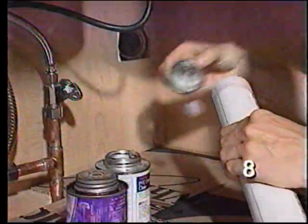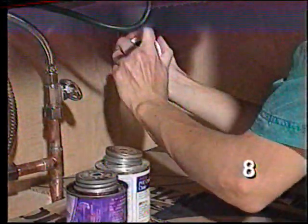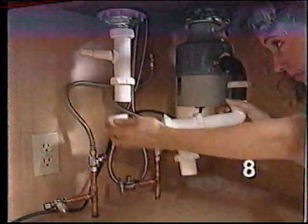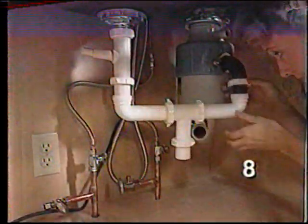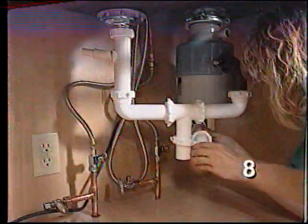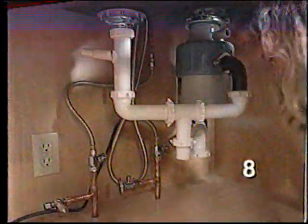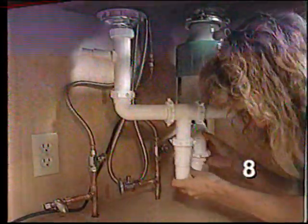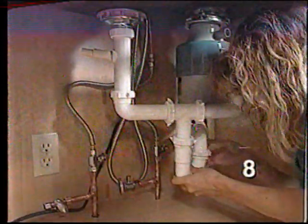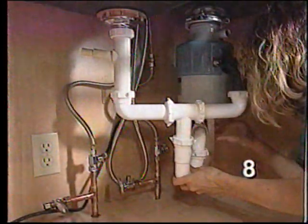After cutting the pieces, the drain's ready for assembly, but we first had to glue in the angled stub out we saved to get the cabinet in. Then we put in the pieces connecting the sink and disposer drains. We attached the drain arm to the stub out in the wall. And finally, we connected the trap that completed the drain. Leave the fittings loose at first so you can jostle the pieces to make the best fit, but then tighten them all securely to seal the joints.